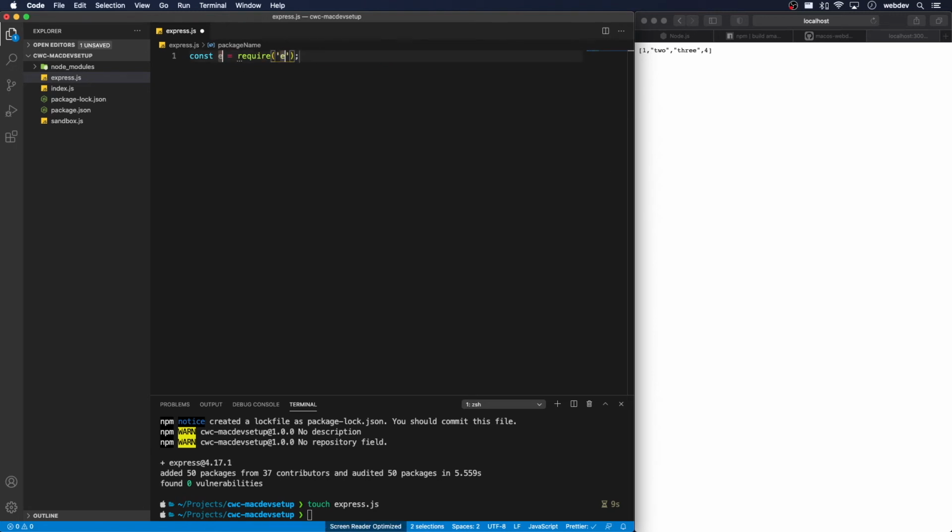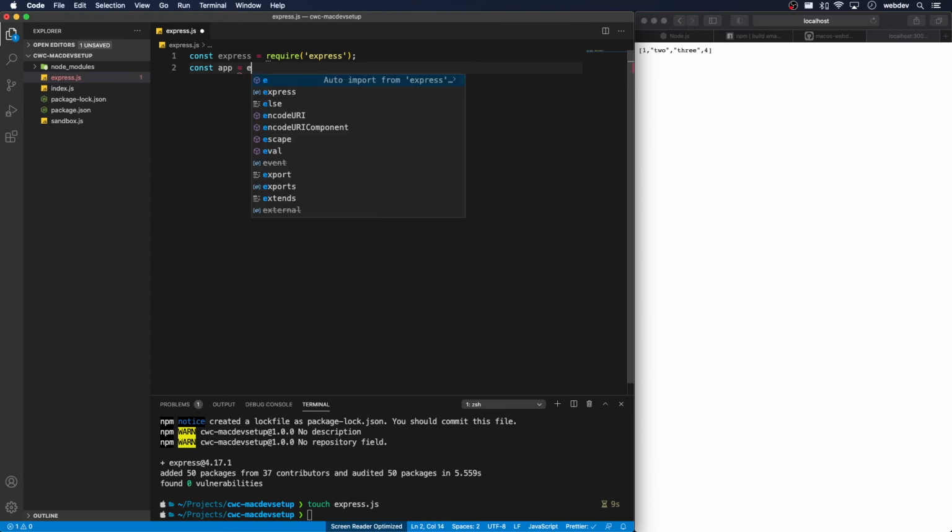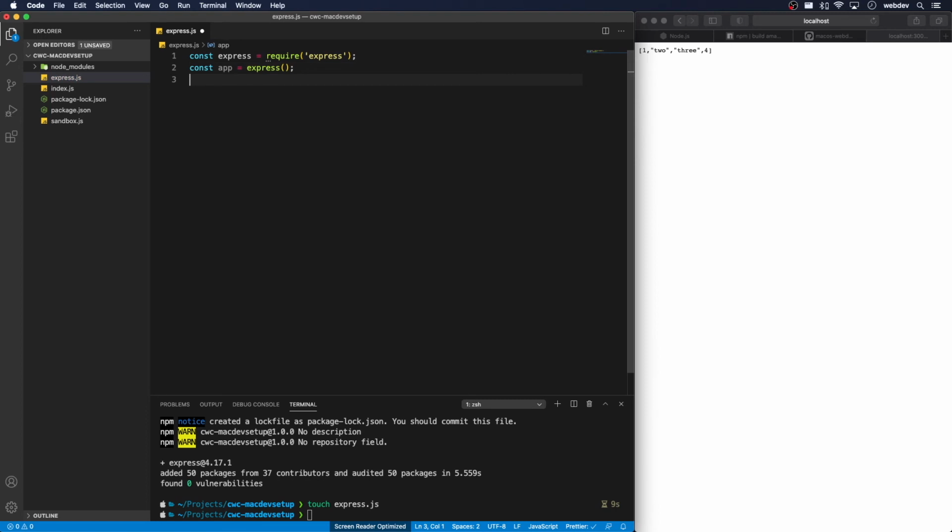We can just type in express, and this will require the express package. We can do const app equals express, and we'll listen to our port 3001.